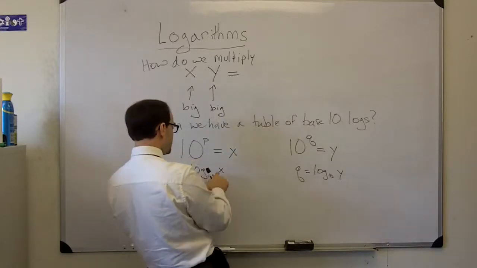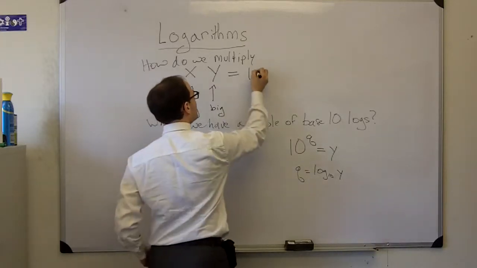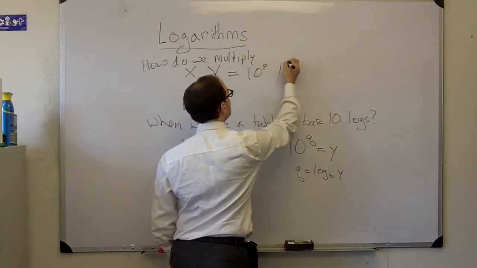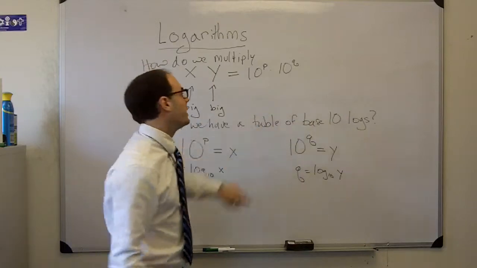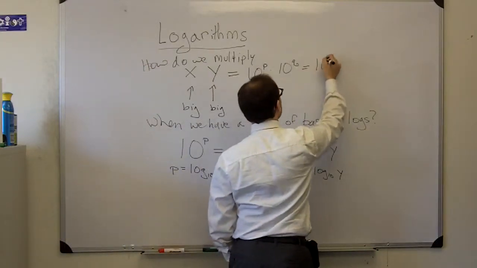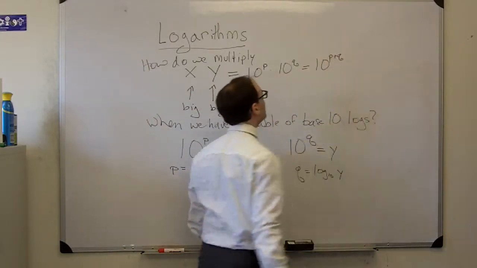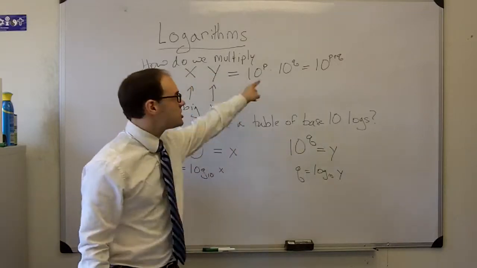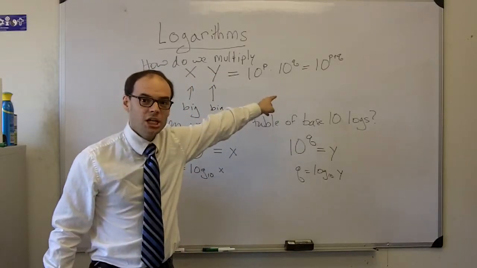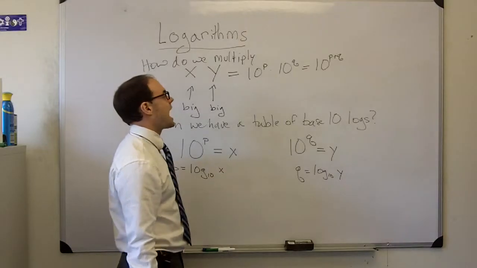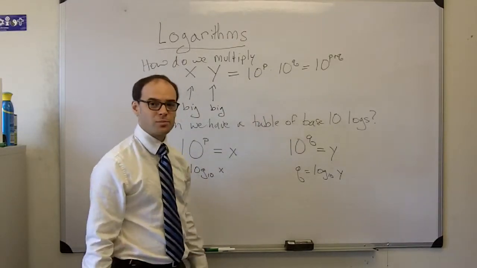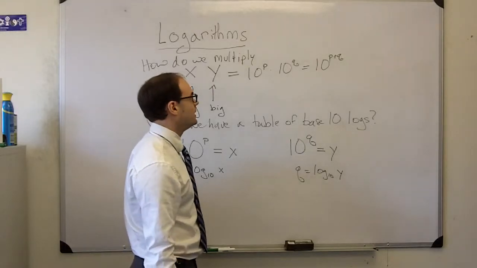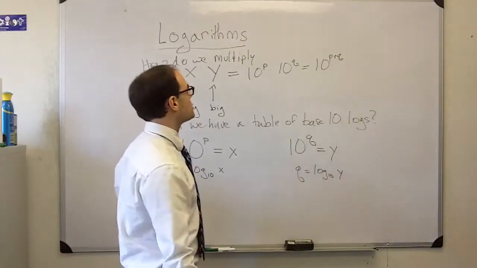Well, that says x is 10 to the p, right? 10 to the p times 10 to the q. Oh, wait, I have an exponent rule, don't I? Let me write this as 10 to the p plus q. Hey, I just did that multiplication as an addition. Adding those two numbers, p and q, they're not particularly big numbers. Furthermore, adding is really pretty easy. I mean, even computers can do addition. Gosh, that's not so hard.